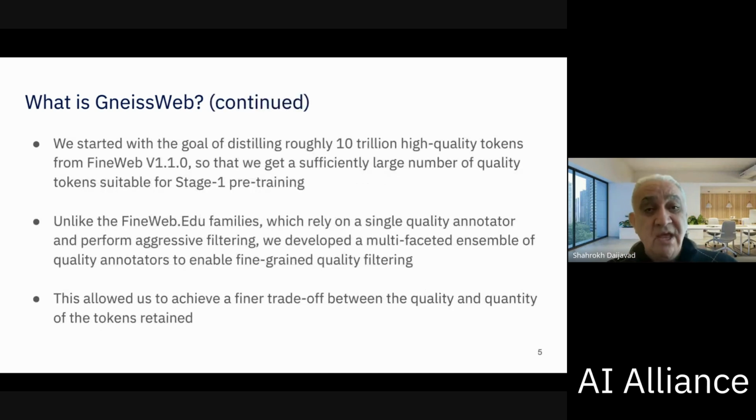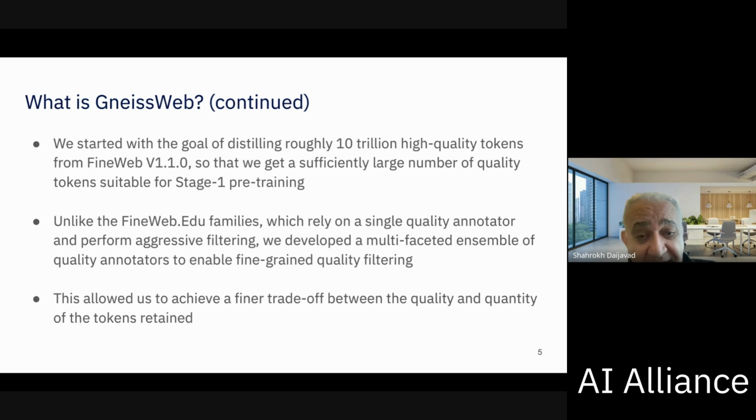So, okay. Let's talk a little more on what this is. The goal was to distill about 10 trillion high quality tokens from the 15 trillion that we started from. And unlike FineWeb-Edu, which is also obtained from FineWeb itself, we rely on an ensemble of quality annotators that performs aggressive filtering.